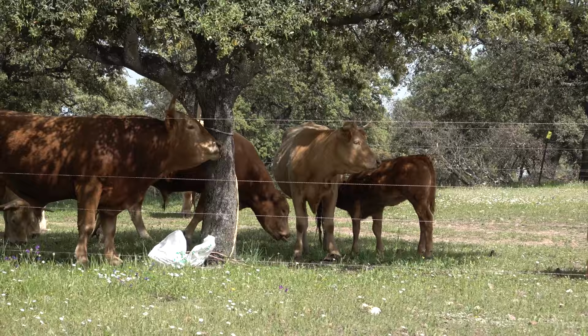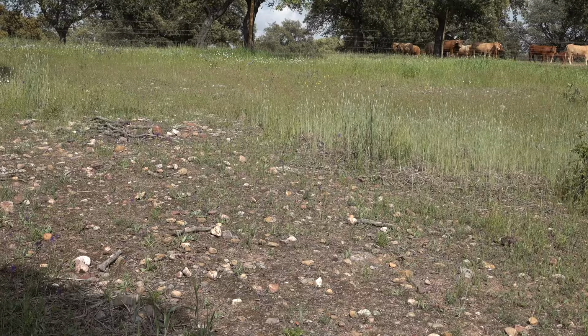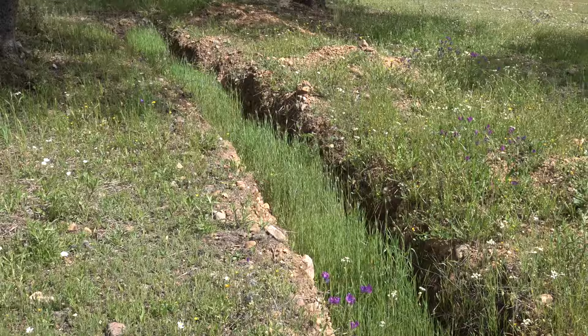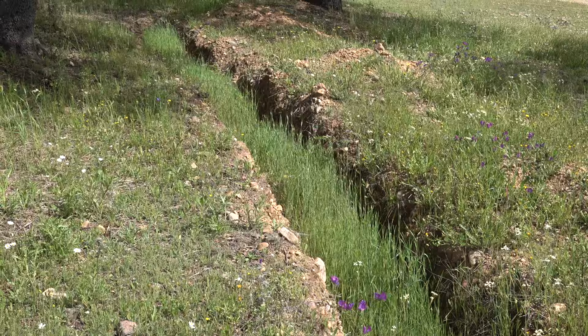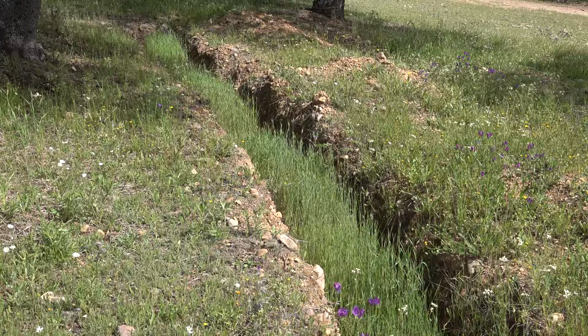We can very clearly see where we managed to seed something and where we didn't. So there's a very sharp contrast between left and right. So here is the rye in the trenches. And I can clearly see some seed heads. So this now wants to go up. And that is good. Let's look around how the others look like.